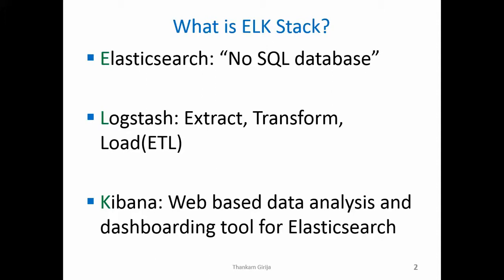Logstash can accept inputs from S3 buckets, SQLite databases, from Elasticsearch, Twitter, from flat files, CSV files, etc. And it can perform some transformations on this data, and then finally it allows you to store it in different output sources. The output source can be Elasticsearch or S3 buckets or databases, etc. So in my case, the input for my project is Twitter data, and the output is being stored in Elasticsearch.